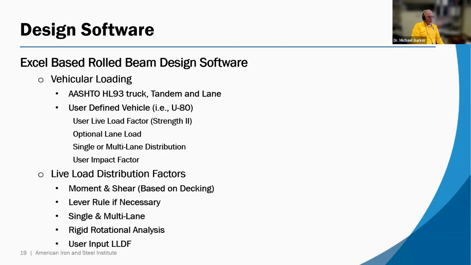And for the vehicular loadings, it uses live load distribution factors, where it considers all the different factors for all the different types of bridge decks because they change, in addition to the original rotational stuff in AASHTO. Or you can put in your own live load distribution factors if you want.